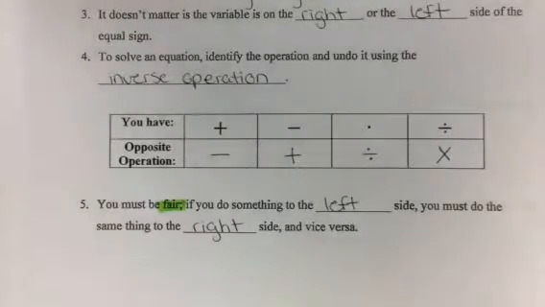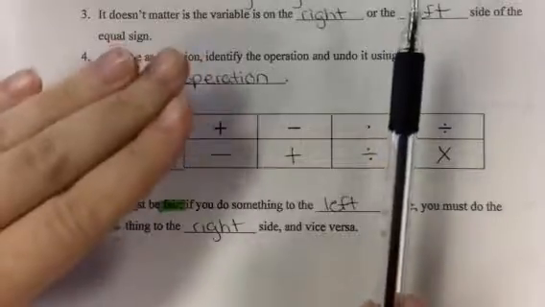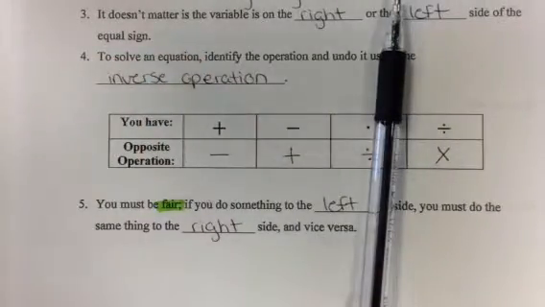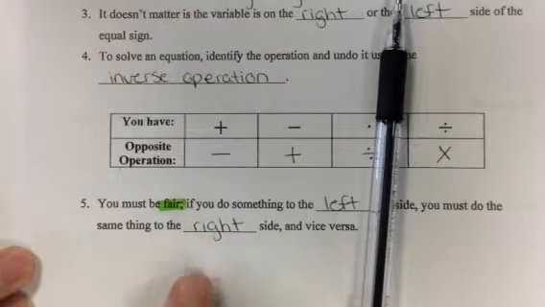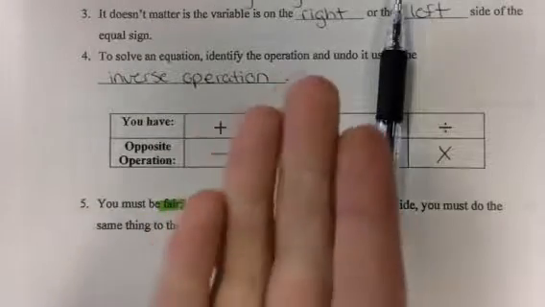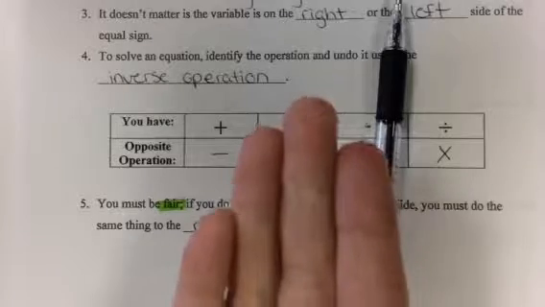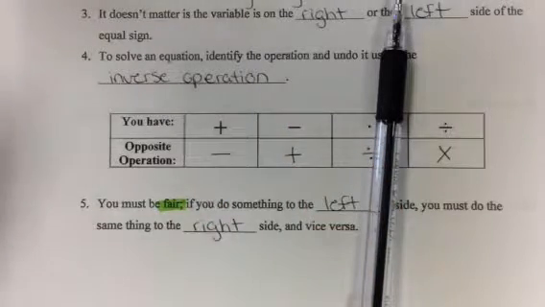And what I tell my students is to think about it like a scale. If you have a scale that is completely level, completely equal, so you have a scale with 2 things on each side that weigh the same. If I want to make sure that scale stays balanced, if I add a half a pound to the right side, it's going to go down and it's not going to be level anymore. In order to keep it level, I'd also have to add a half pound to the other side, and then it'll stay equal. So think about it that way.